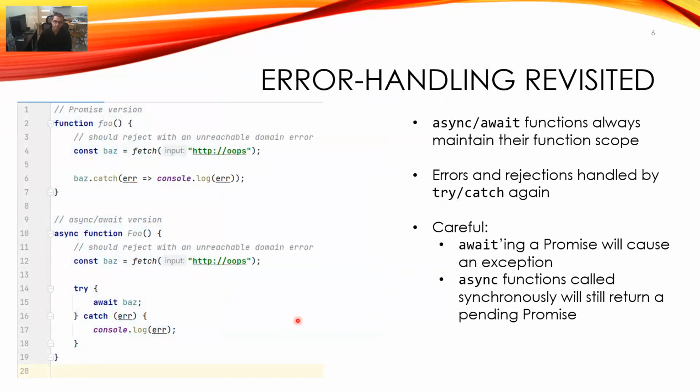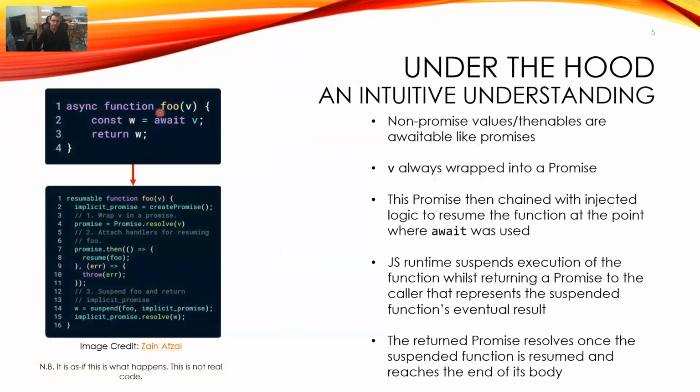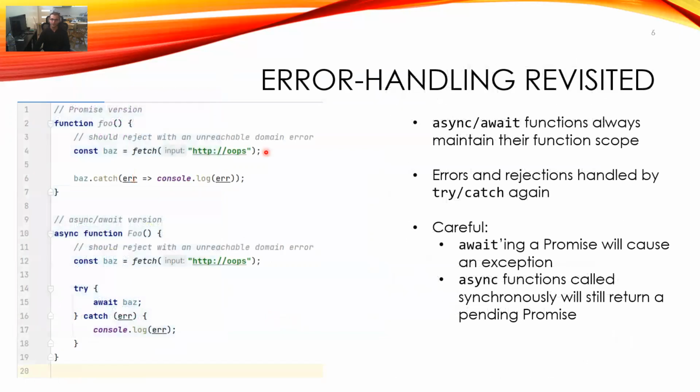And like I said, because we are now able to write this await expression inside of a regular function, we can use regular function stuff. Like we can use try catch blocks again, because if this rejects, this will just throw an exception. We stop at this point. So when we resume, we're again inside of the function state, because the JS runtime will capture all of the state and store it for us. That way, when we resume, everything that we were looking at still exists, right? Which is awesome.